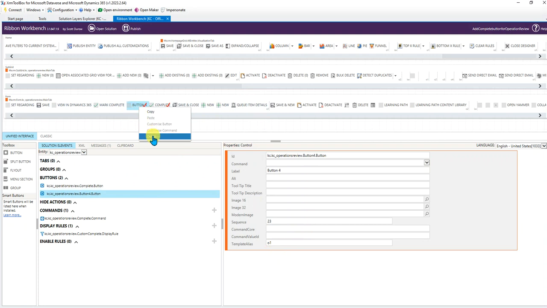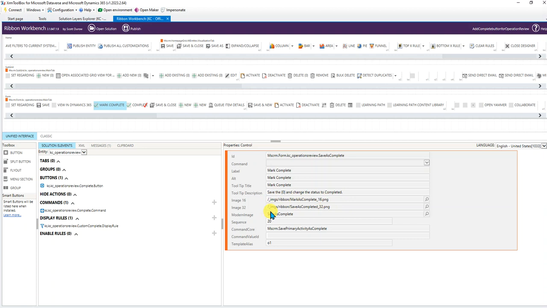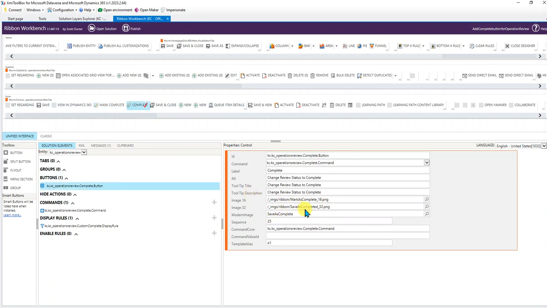Okay, so maybe we can start from the button I created previously. You can see this button I created, so I just gave it a label, Complete, and just put the three rules the same. I gave it a description and changed the review status to complete. This is the purpose of this button. For the image, I just use a similar one, as there is an existing out-of-box button, an OOB button. So I just follow the same image, but you can choose a different one, right? And as I mentioned, we just leave these rules alone. We don't touch them until we have created the command and display rules.